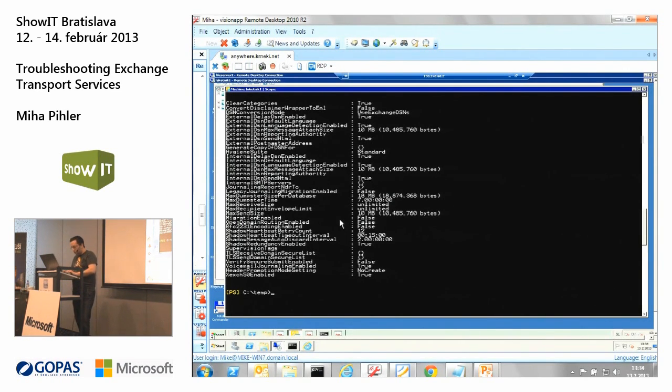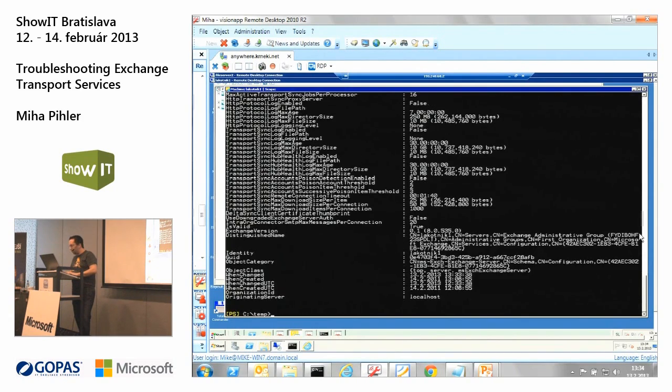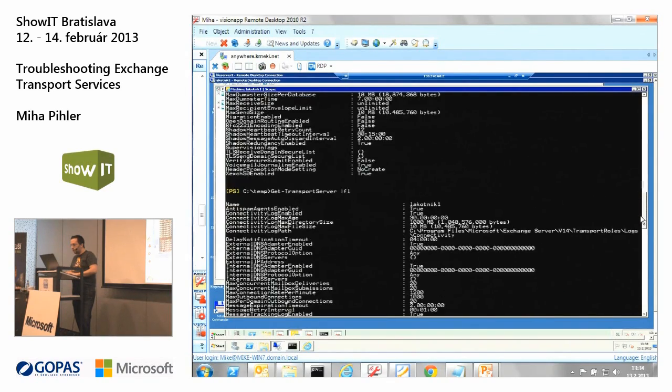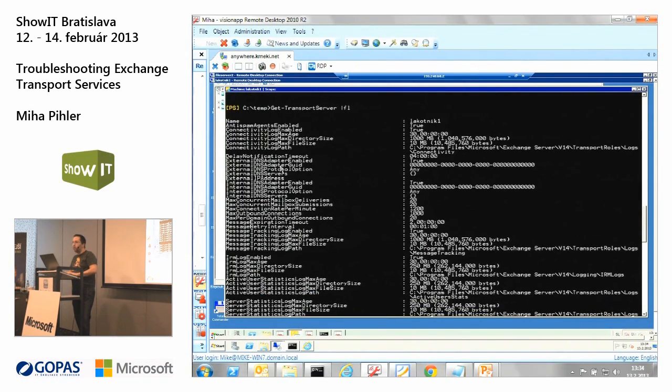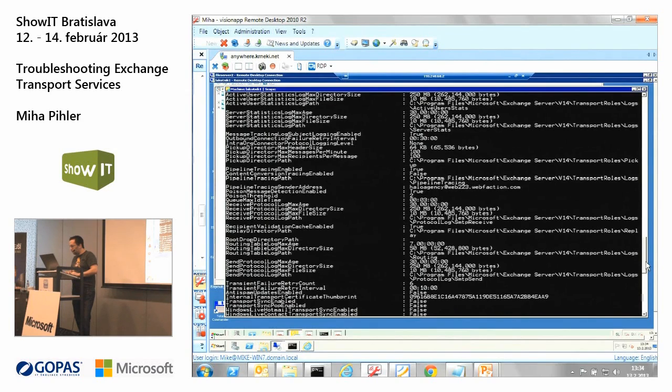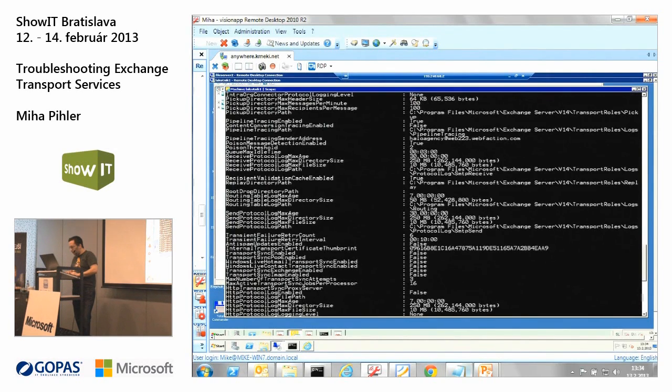And let's say the last thing, Get-TransportServer. This is specific configuration for your transport server. You can see what its IP addresses are, what DNS servers it should use if they're set to any specific DNS servers, the path to any logging, and so on. And if you need, you can change some values.